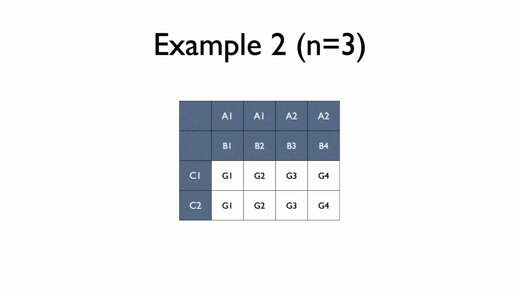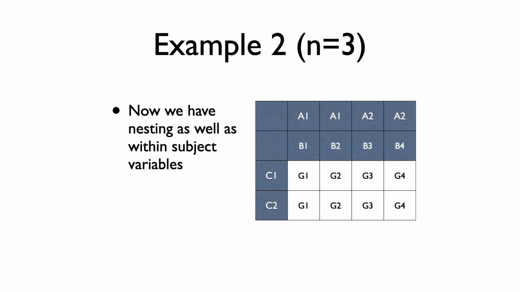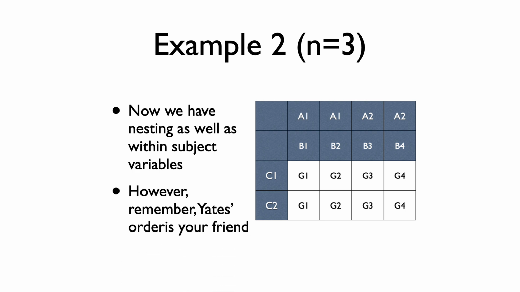So let's just put that over there. So we have nesting now, and we also have a within subject variable. I'm just showing you that you can make these more complicated. So if you remember Yates' order, the idea of between, subjects, within, and always start at the top of the hierarchy. That's the final thing, and then you know everything about Yates' order. So we're going to start at the top of the hierarchy, which is going to be A, right? Because A is a between subject variable, and it's not nested. So we're going to go A, and then we're going to do B within A. I'll show you all in a second. And then we're going to talk about the subjects, and then we're going to do C.